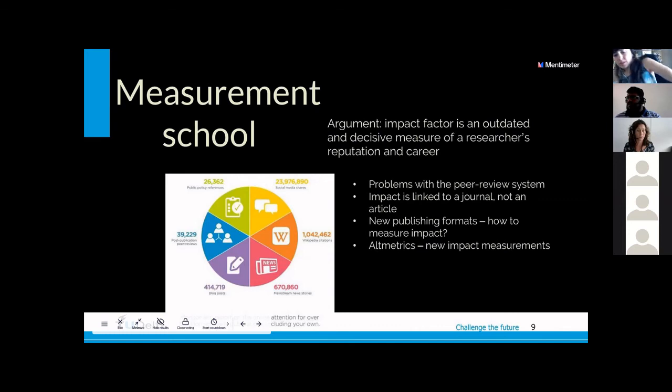Calculating the online presence of scientists, where they actually post, calculating the blog posts, the mainstream news stories where the scientists are mentioned, and so on. And also social media shares, if we are talking about Twitter. Okay, so these are the different perspectives on how you can look at open science and where the current discussions are going.